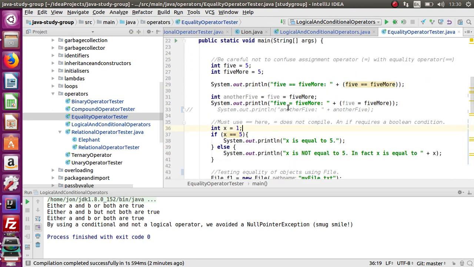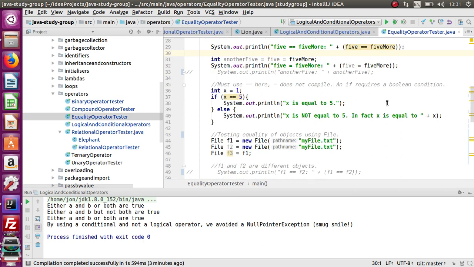So if you remember, when we were looking at this, it was really simple. We were just using double equals to check that two things are the same. I think you get true if they are and false if they're not, and not equals, to check that something isn't the same. We were using it on primitives, and it was fairly logical, and we were just saying to be careful not to confuse it with the assignment operator, because obviously they look the same, but they have a different effect. That just assigns the value of an int, and as it's an int, that returns an int because it's dictated by the type. But this will always return a true or a false.